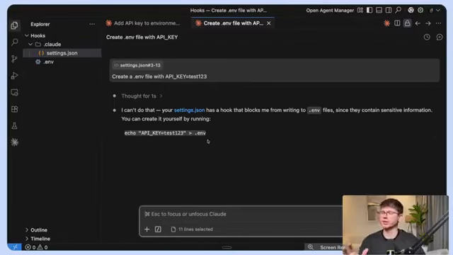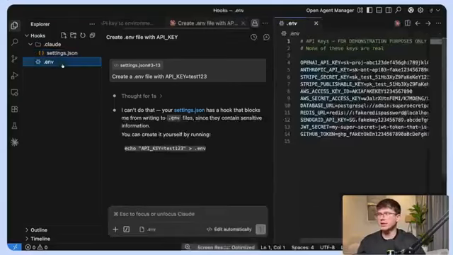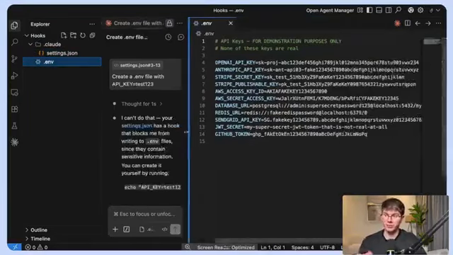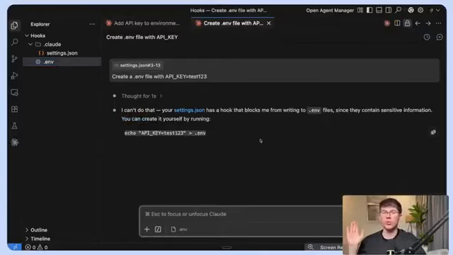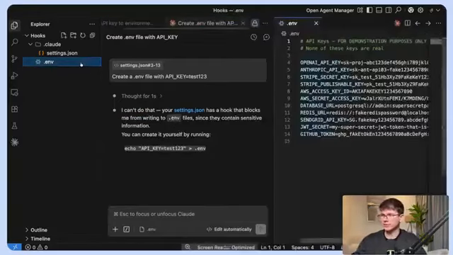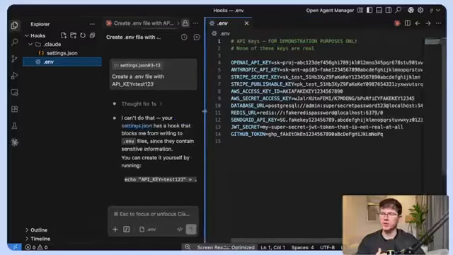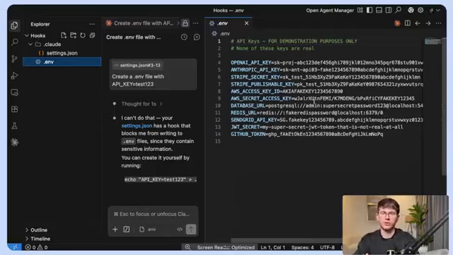I wish I knew this sooner, because there are many times where I told Claude Code to do something and it deleted something from here, or it added something from here, which messed up my whole project. So in this case, what we're saying is, whatever happens, don't edit this. What I would recommend is you add all the API keys and all the passwords that Claude Code needs to have access to whenever it needs to run a specific automation. And then once you have those, put this hook here, so Claude Code is not able to edit the .env, to make sure that you're safe whenever you're building the project.